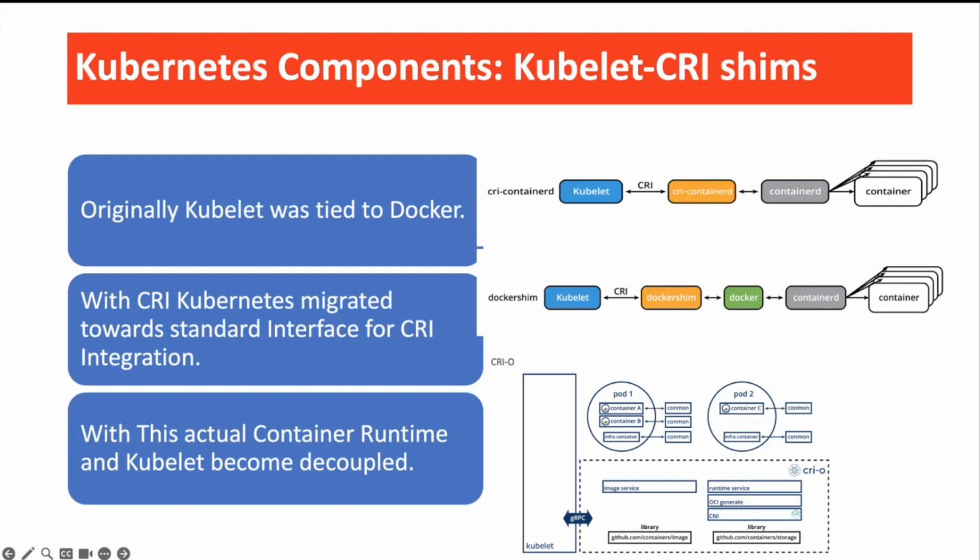Then we have CRI-O, which enables the use of any Open Container Initiative compatible runtime with Kubernetes, such as runc. So all of this, CRI-containerd, CRI-O, and then we have Docker shim or cri-dockerd, all of these are the shims written for managing container runtimes, or for managing the lifecycles of the containers. And Kubernetes being a popular platform now, somebody has written these shims, or this abstraction layer, so that all of these open initiatives of the container runtime can work seamlessly with the Kubernetes engine.